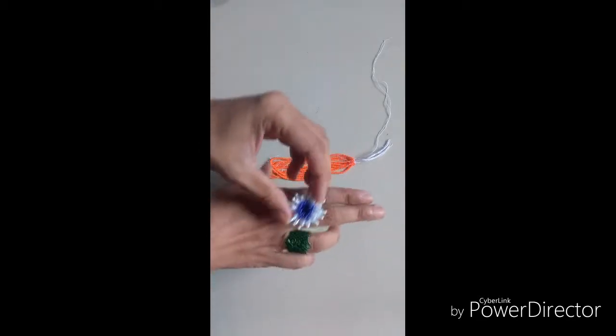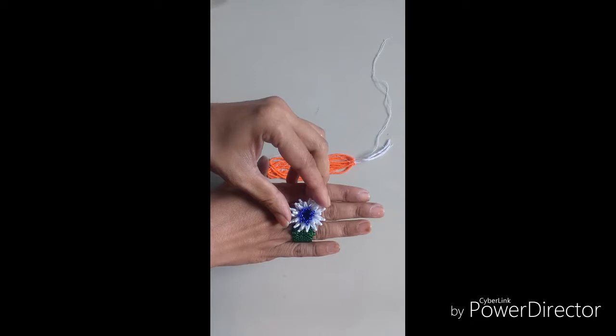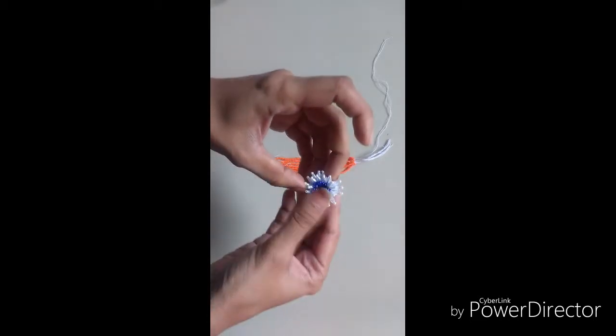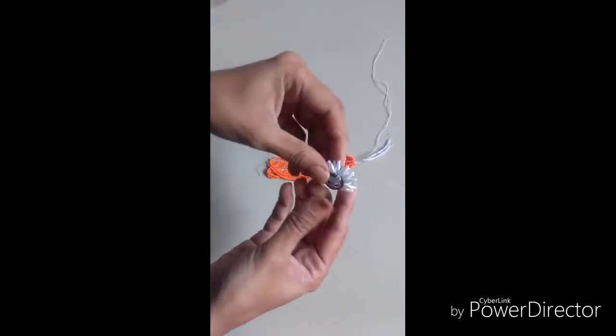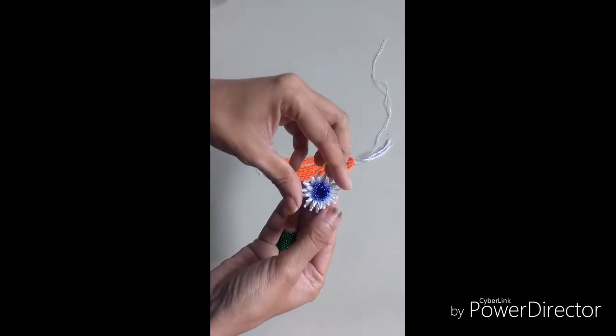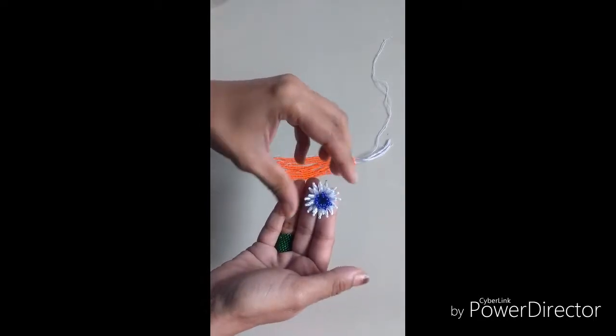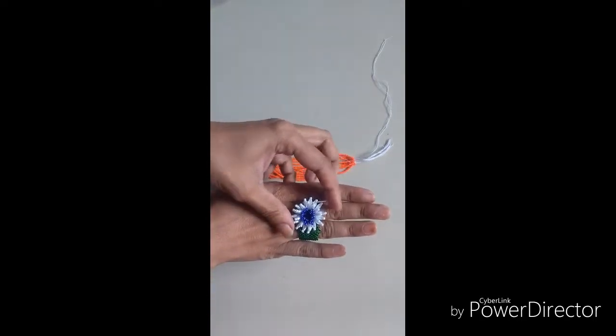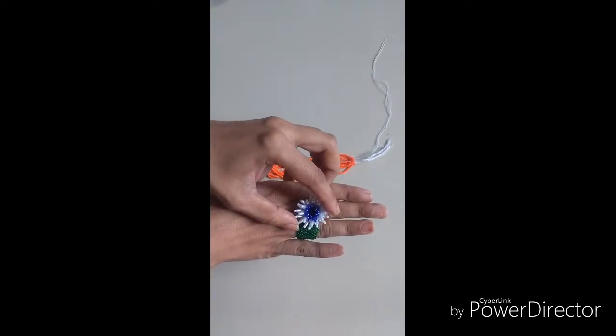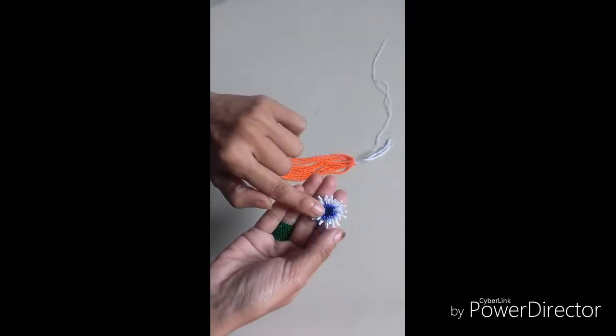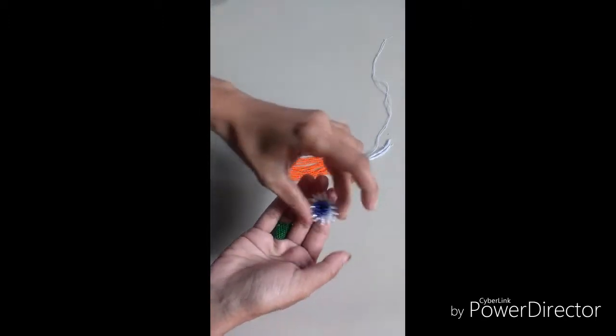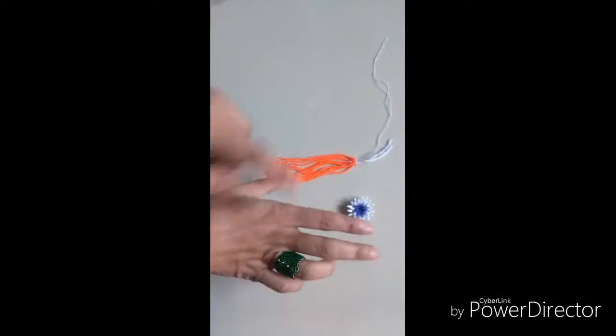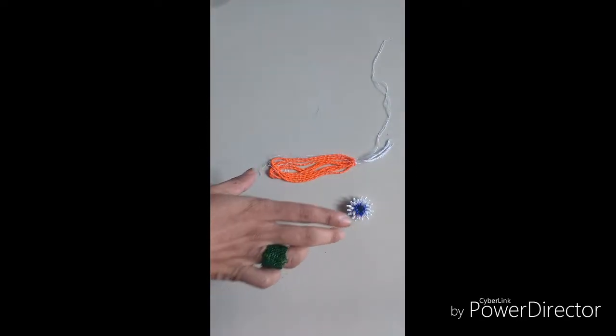I'm just gonna use this as a centerpiece. Please watch a video of shy Hedgehog beaded button. I have used that technique here to make this beautiful flower. I'm gonna use this as a centerpiece. So please watch that shy Hedgehog beaded button tutorial. Now we will make the orange one here. So let's start.